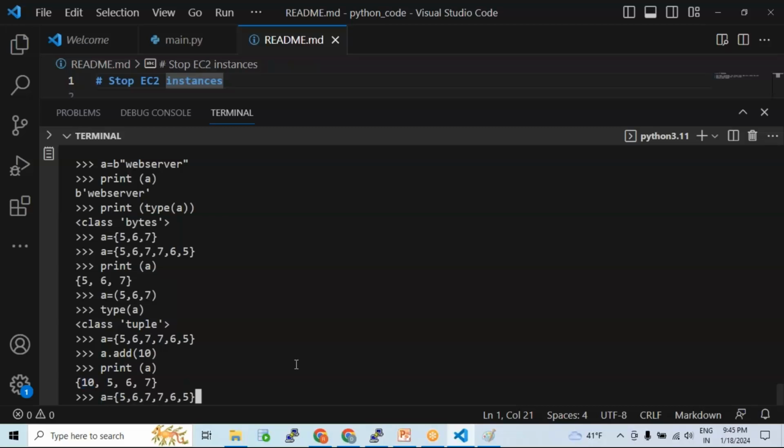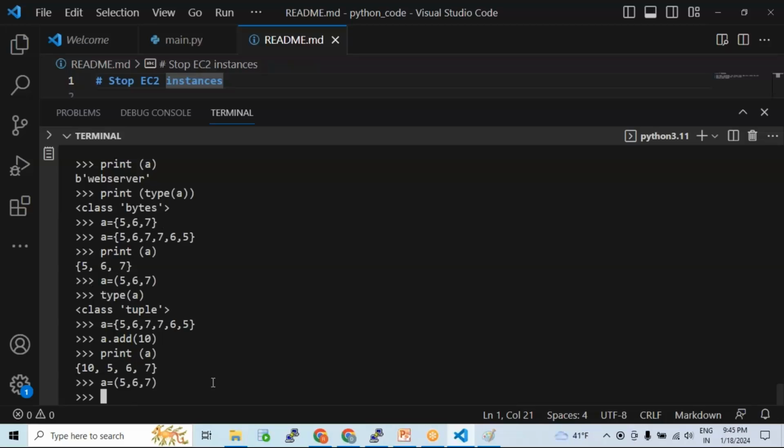Now coming back to the tuple, this is how the data will be represented in the tuple format. The tuples are again an immutable data type, right? And we can't change the specific elements or even the tuple itself. And that's how it works. Most likely we will be working with lists, dictionaries and strings only. It's very rare that we get into tuples, bytes and all other things. But having some idea of what it is is good enough because we don't know in which format you will be getting the input from other sources. You need to parse the data.